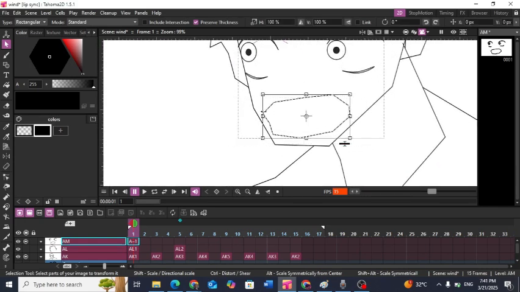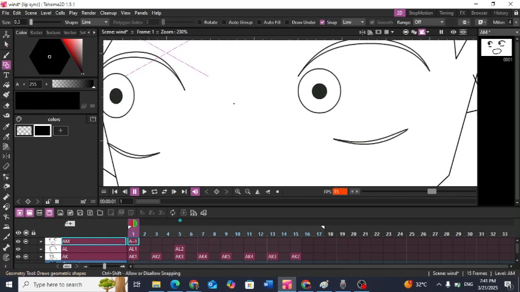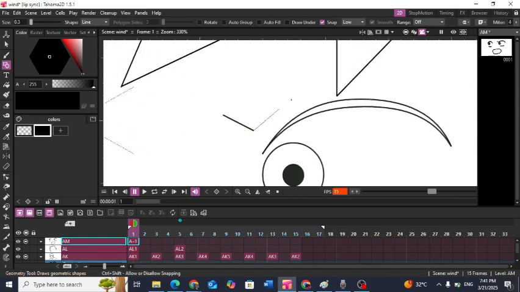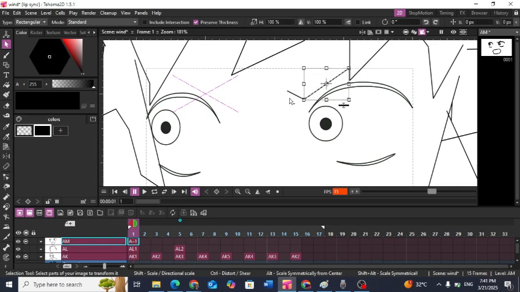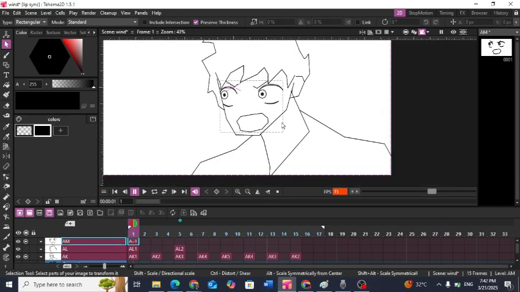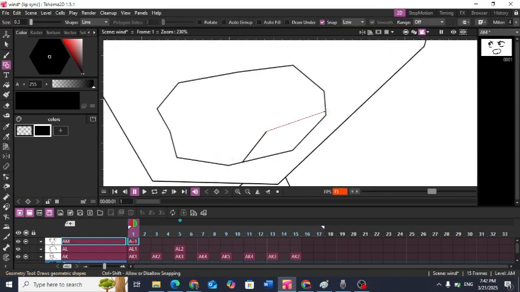It's just a bit too wide, so let's make him a bit angry. So I will do that by doing like 2 check marks, flipping them, then moving them to the other side. Then we can add the tongue, then we can add the teeth.